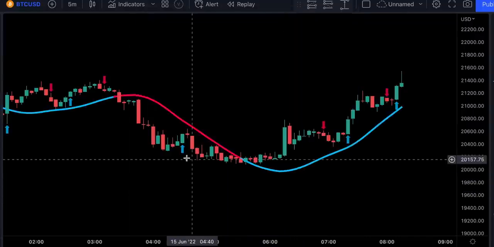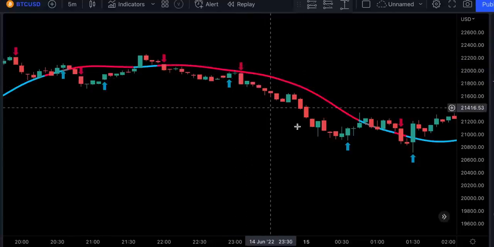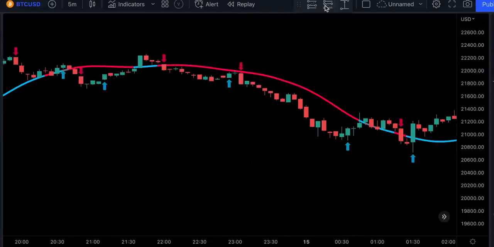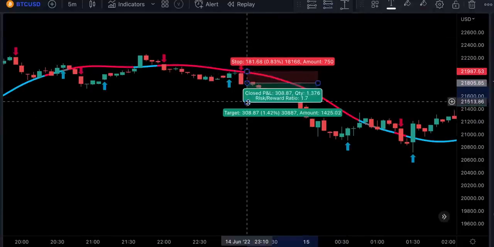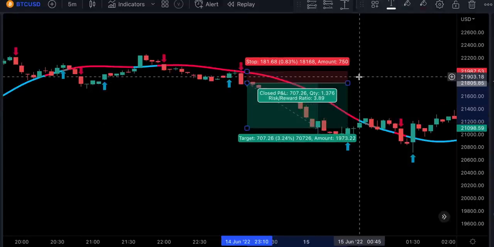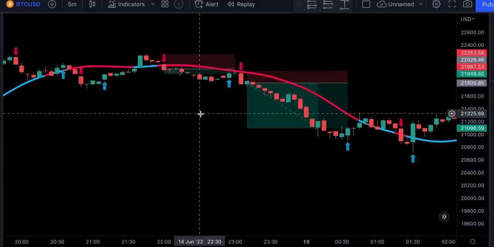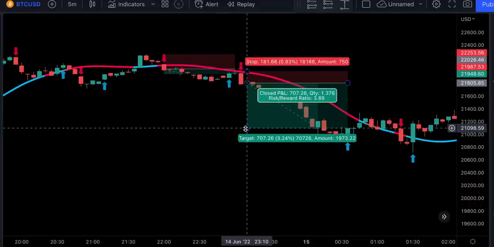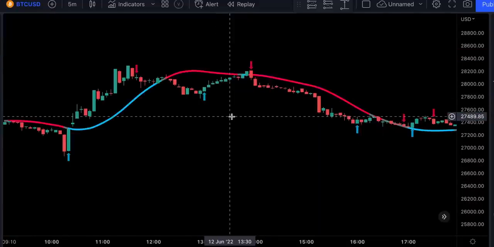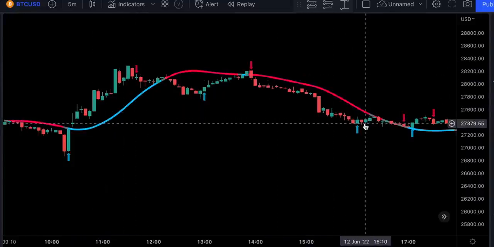We see right away we filtered out 3 false signals. We also see that these signals allow us to catch really good trades. The risk-reward ratio is nearly 4 to 1. However, I must say that sometimes we do get some early exits, but as long as you catch a couple of moves like this per day, you're really going to see your account grow. Sometimes these signals can be really accurate. We see that we almost exit the trades at the top and bottom, which is really something we're looking for in a good exit indicator.